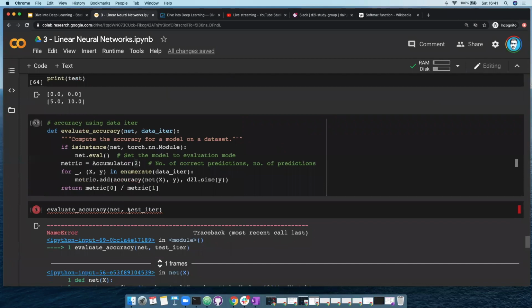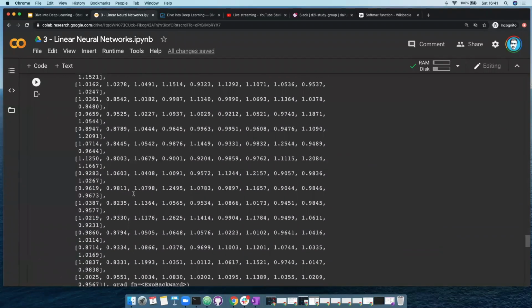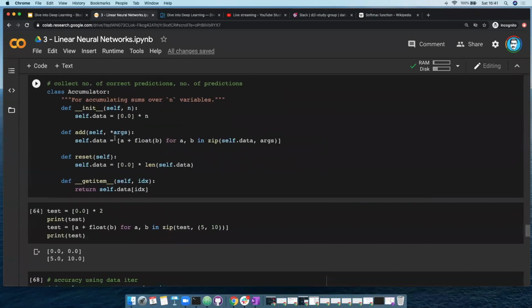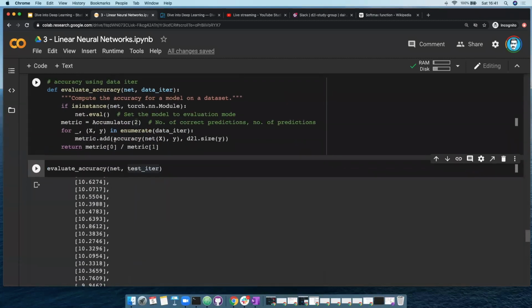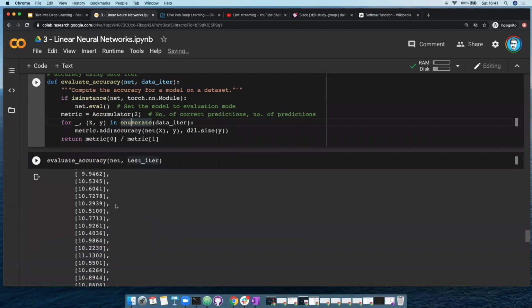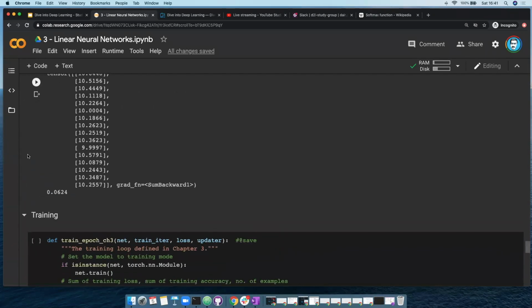Let's see. Okay, so now I think it should be good. There we go. Oops, I was printing out something here. So why was I printing? Valid matrix. Okay, don't worry about it too much. I'm just going to skip that, but you can see everything is shown there.